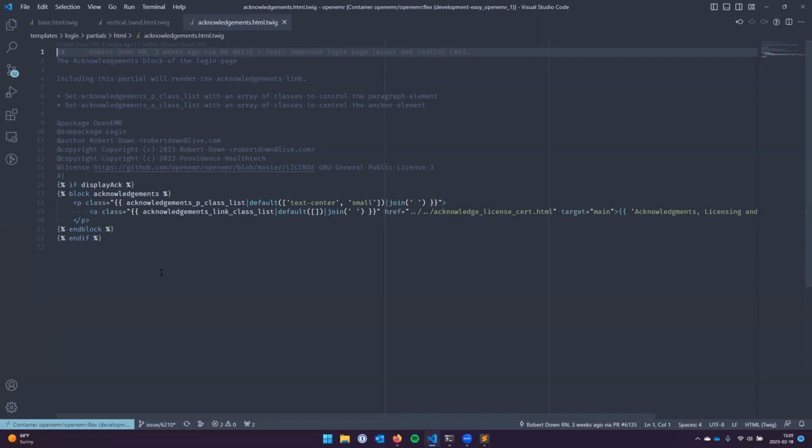Or perhaps they need to inject their own content into the acknowledgements block. Maybe there's a mandatory disclosure statement that they feel has to be on that login page. They could inject it into this acknowledgements block without having to go and further hack on the actual template itself. They would render out the acknowledgements, render out their layout, call the acknowledgements, call the parent, and do whatever they needed to do.